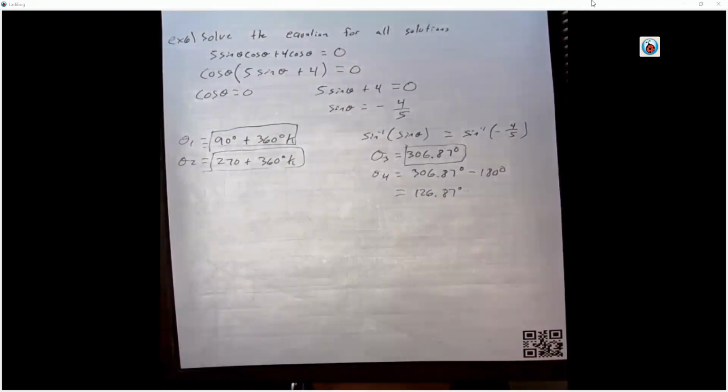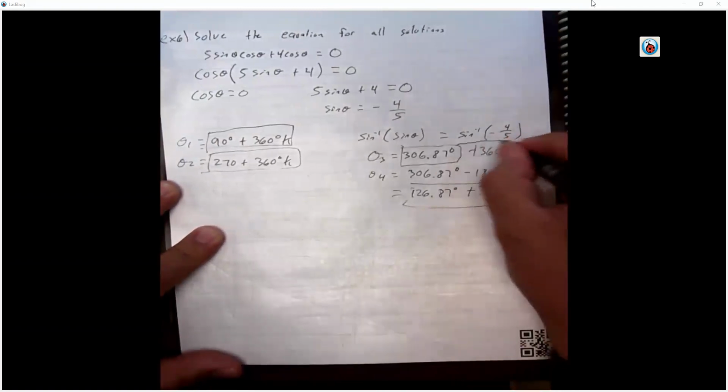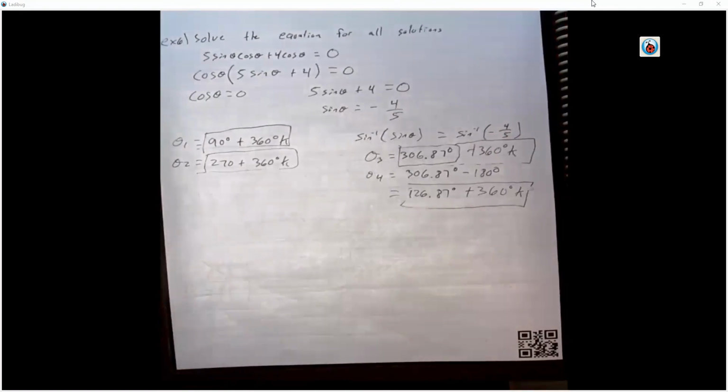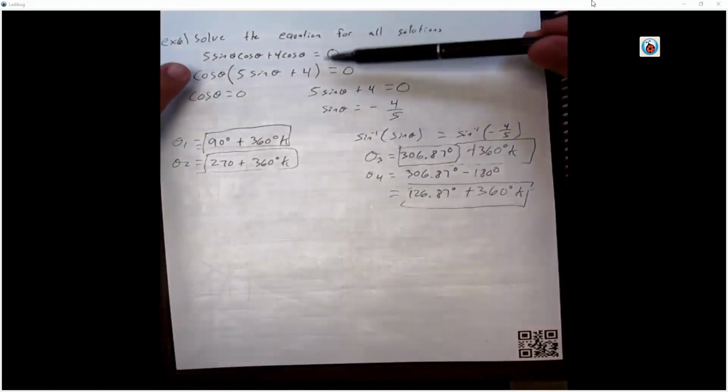That's pretty much it for 7.4. 7.5 is the same thing, but more complex. What time do we have? And we don't add 360 to the sine, right? Oh, yeah, we should have. Then we have 4 solutions because it's multiplied by cosine. Yeah, we had 2 because we had two factors, and those 2 factors ended up having 2 solutions each.